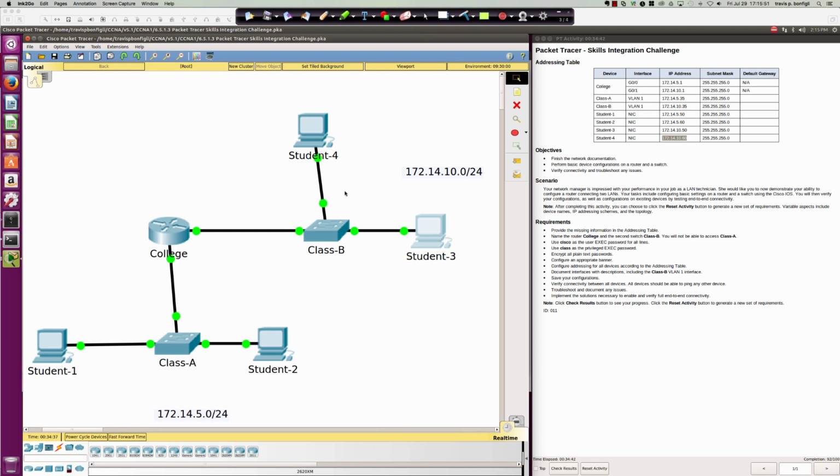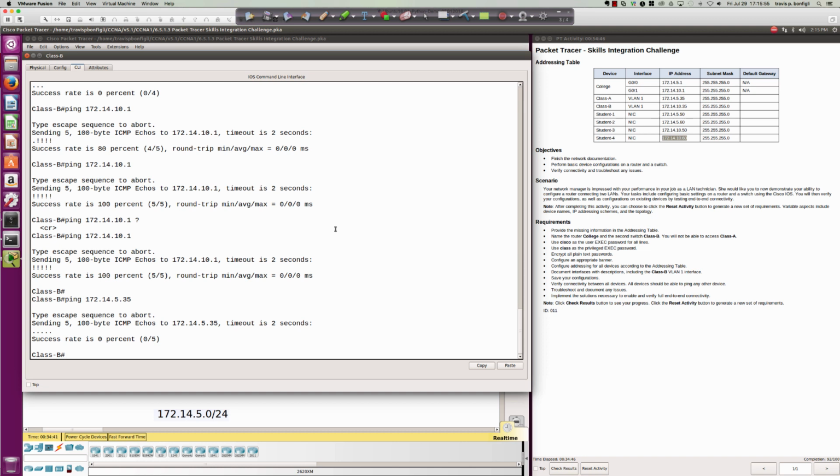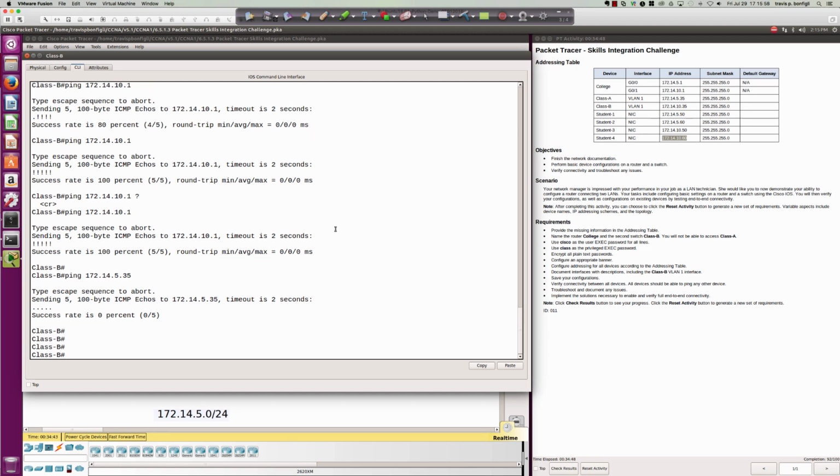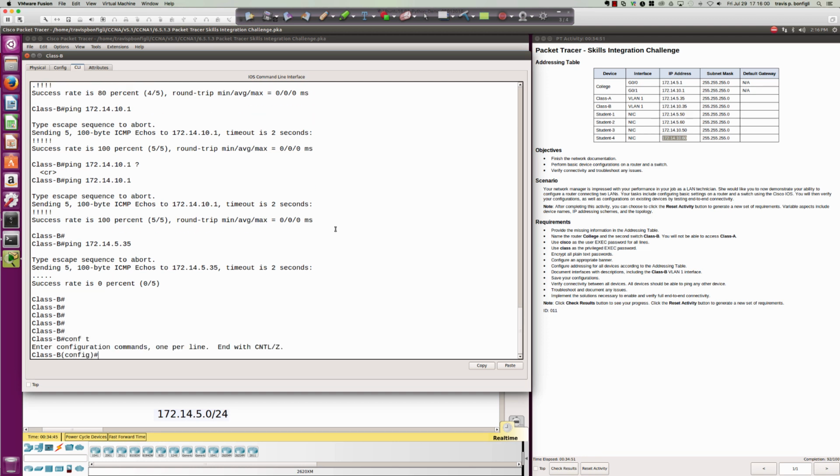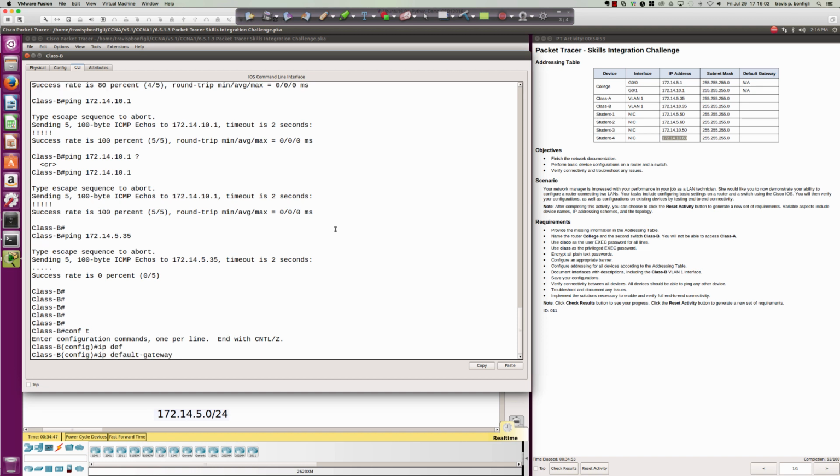So let's do the same thing that we did for the PCs on the Class B switch, right? The Class A switch we can't get to, and it's already been done there. So we go into global config and we say ip default-gateway, and the default gateway for the Class B switch is going to be 172.14.10.1.